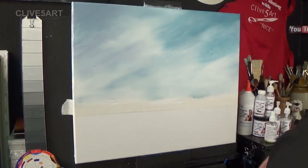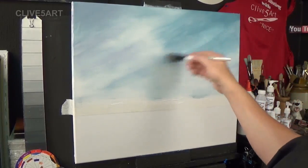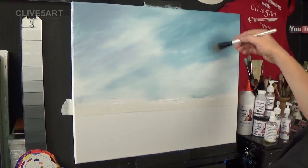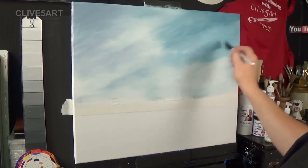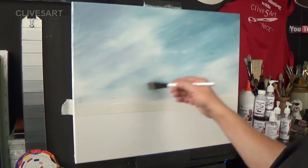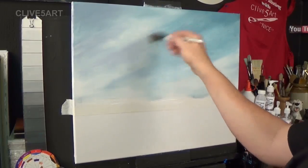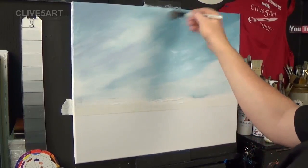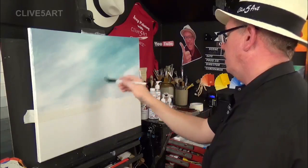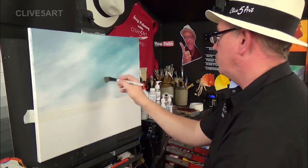Some artists use a thicker paint than I do. I quite like a nice thin painting technique. In this particular style of painting, I quite like a thinner, more of an oil wash type of effect. You'll find that I actually put a very thin wash over a lot of my paintings.